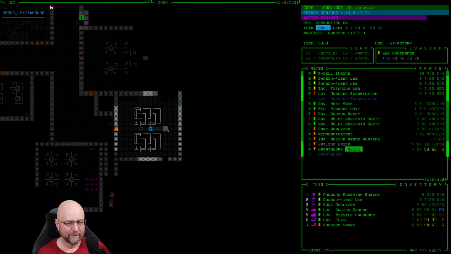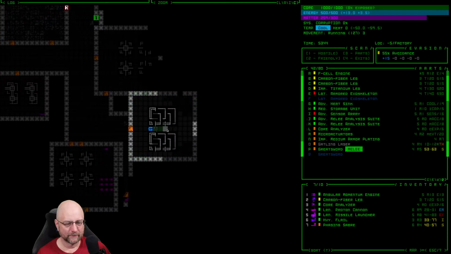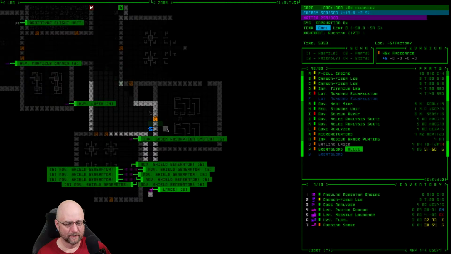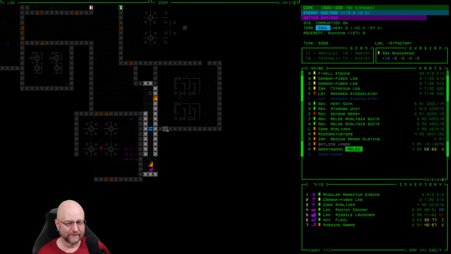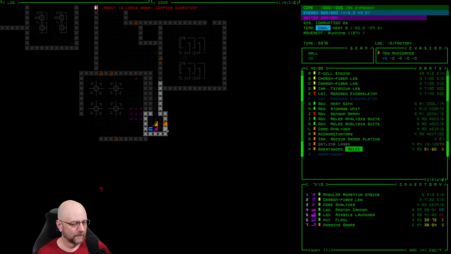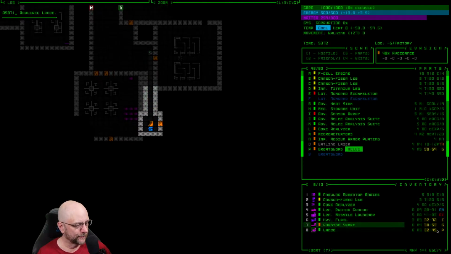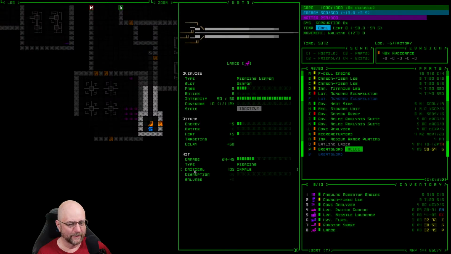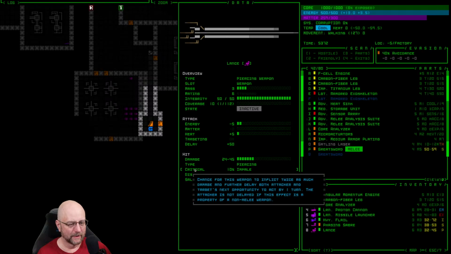Stairs! Damn it, I need me a signal interpreter. Is that a grenade launcher next to the stairs? A lance. Lance 6. Another melee weapon. Sure. 32 to 45. That one's got the piercing impale critical. Chance for this weapon to inflict twice as much damage and further delay both attacker and target's next opportunity attack by 1 turn.